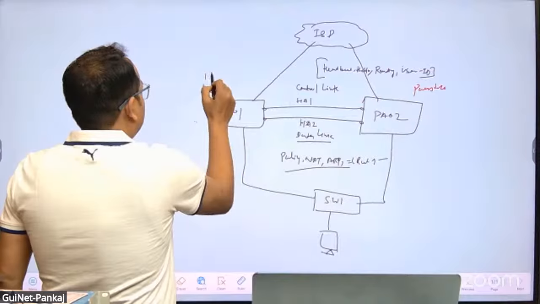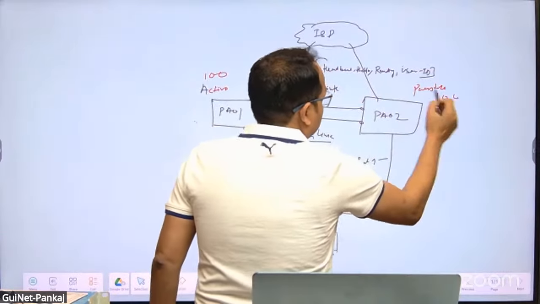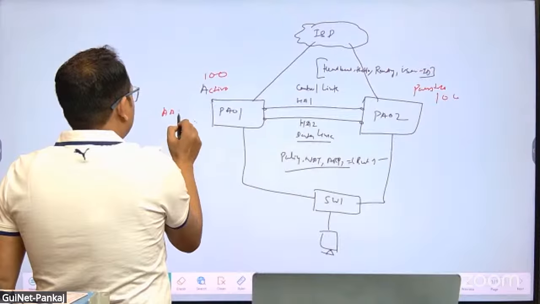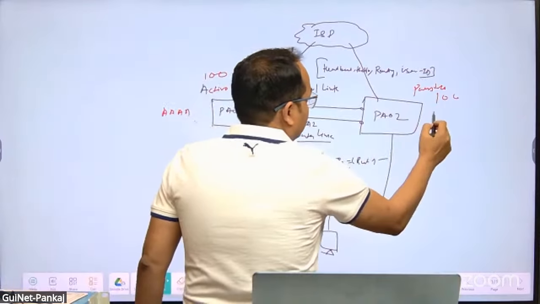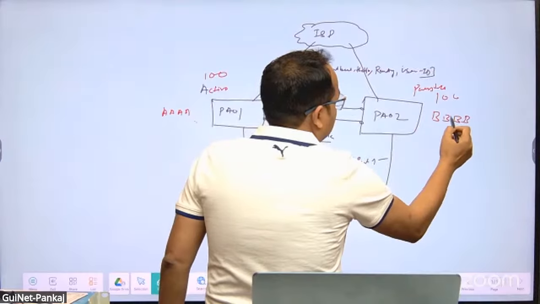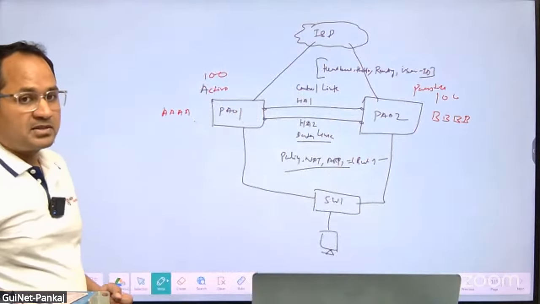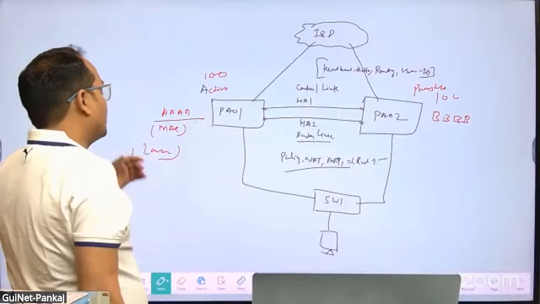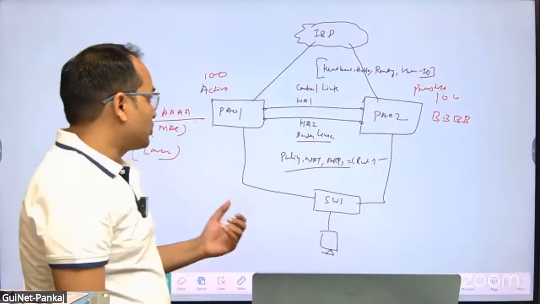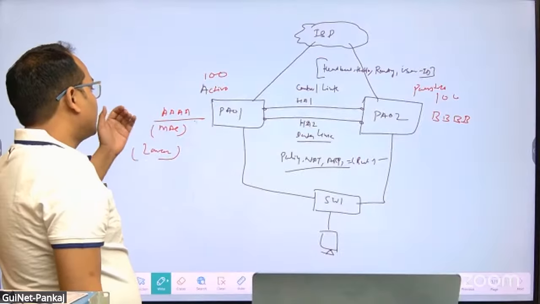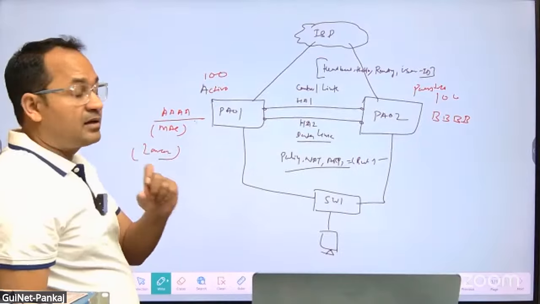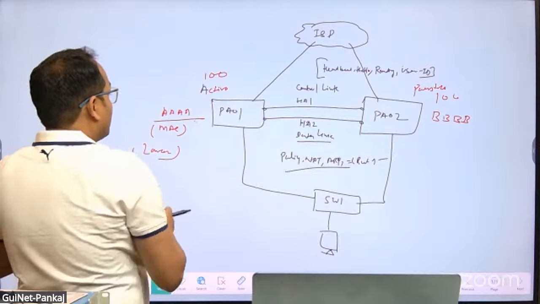I have the priority 100 here and 100 here. This one has the MAC address AAAAA. This one has the MAC address BBBBB. So which one is going to become my active? Which one is going to be my passive? PA01 becomes active and PA02 becomes passive because the lower MAC address will win. Currently, it has the same priority. Okay, same priority. So to make the HA, we understand the priority should be lower. If priority is the tiebreaker, then it is going to choose the management MAC address. And you guys should remember this because it is going to be useful.